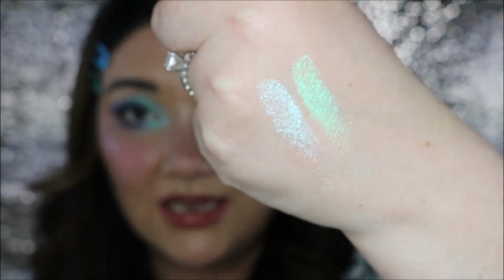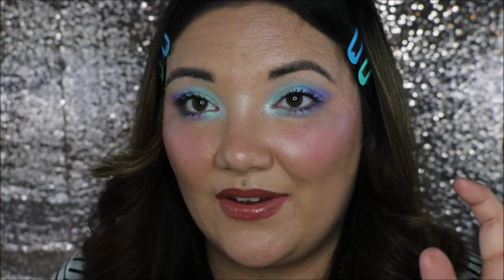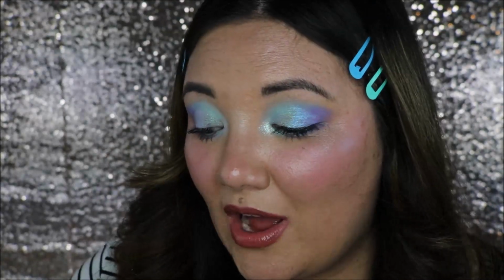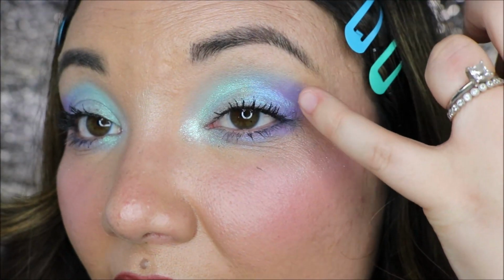My goodness. How beautiful. These textures are kind of perfect too, because sometimes I've had these types of shades be way too crumbly, and they are a little bit crumbly and textured, but not so much that they're just completely falling out of the pan. They're just pressed hard enough. So I am so impressed with the textures. This next one is called Screwball, and I have this one more towards the outer corner.